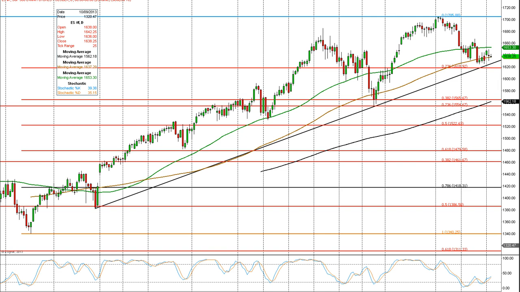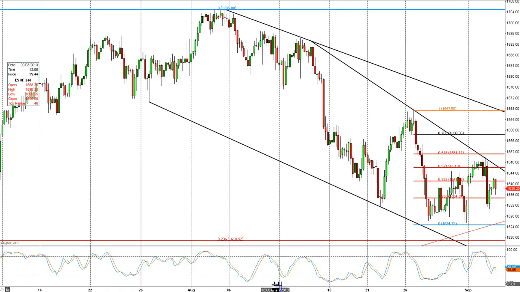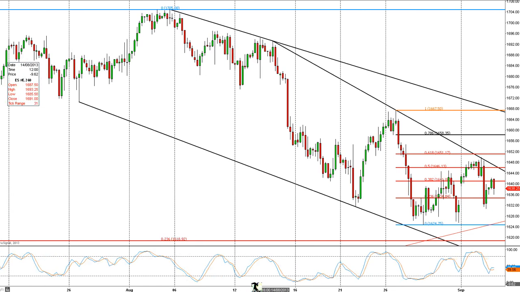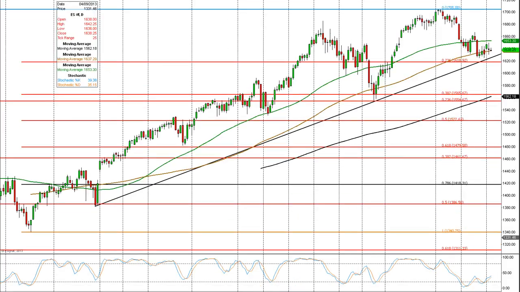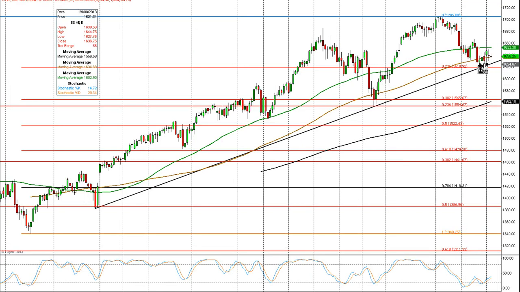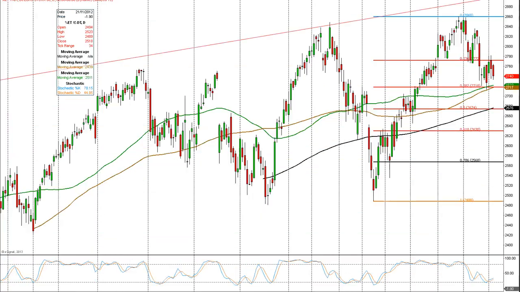But when you start to look at shorter term charts, such as here on the 240-minute chart, the 4-hour chart, you're seeing we're starting to develop a downtrend. So we've just got to be careful. The downtrend line at the moment is around that sort of 1646 area. So really, unless we start to clear 1651, we're going to remain in this short-term downtrend at least. Keep an eye on last week's low, which is around 1624, 1625. That should sort of coincide with the black uptrend line that we've got here at the moment. If we start breaking below 1618, it's going to be more of a problem.